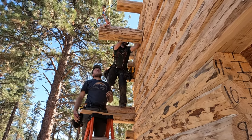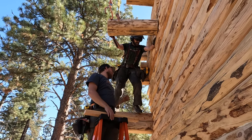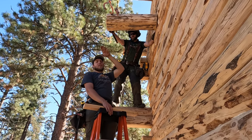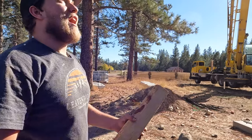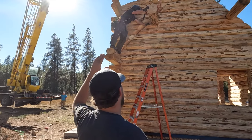Okay, now what we wanna do is look at this from two different directions. We wanna sight from this roof line up to get these flats pretty close to straight from our ridge pole flat down to our roofline flat. First, I want to stand back like this and eyeball that. I want that thing to be coming off the wall straight.